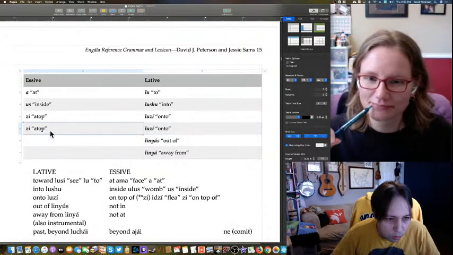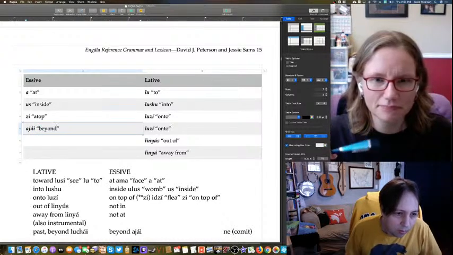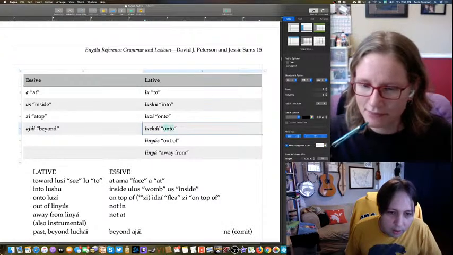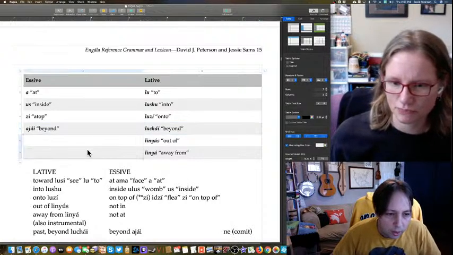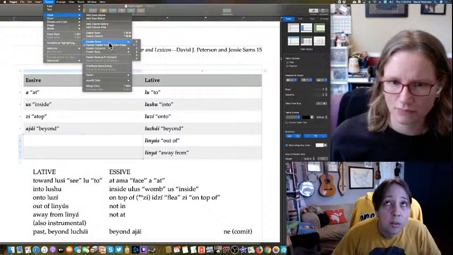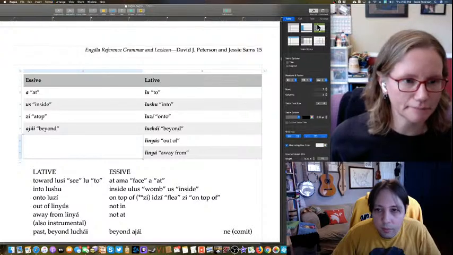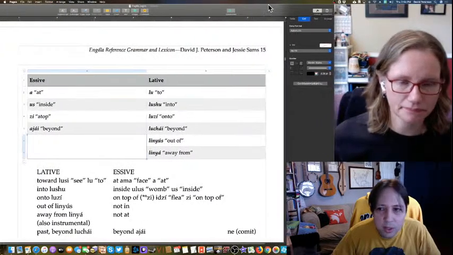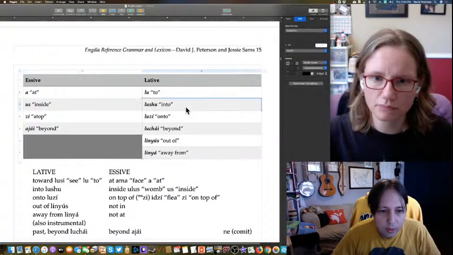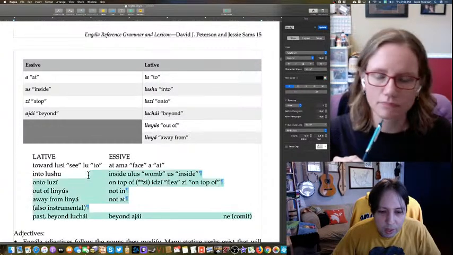Okay, so beyond, and then Luchai beyond. I kind of like those. That'll be good. And then we'll format table, merge. How do you merge? Merge cells. You should right click, right? I don't think you can, or double click. Sometimes I don't think you can get it with a right click. Oh, okay. And then we're gonna fill that with dark gray. Good. Okay. Oh, and then we have, I mean, the comitative doesn't really fit with this.